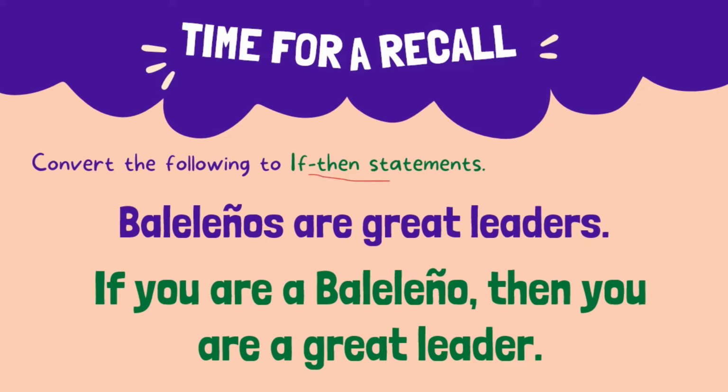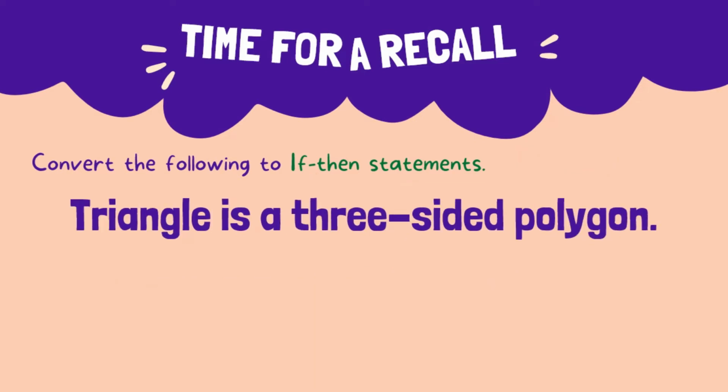If-then statement. When you have an if-then statement or conditional statement, always remember that it is comprised of the hypothesis and the conclusion. In this statement, the hypothesis would be "you are a Balileño," and the conclusion would be "you are a great leader." In symbol, we write it as P implies Q. That's how we convert a declarative sentence to an if-then statement. Let's have example number 2.